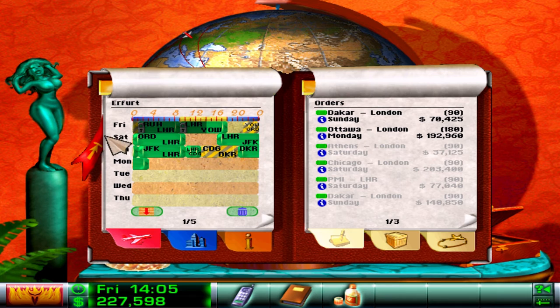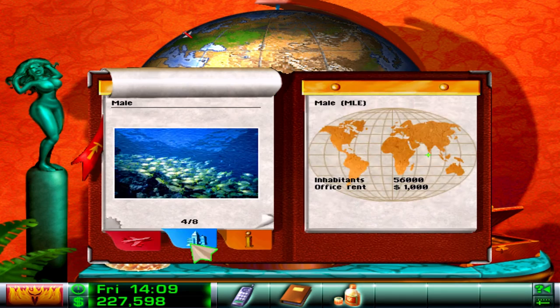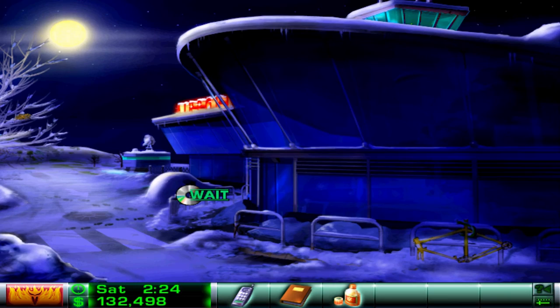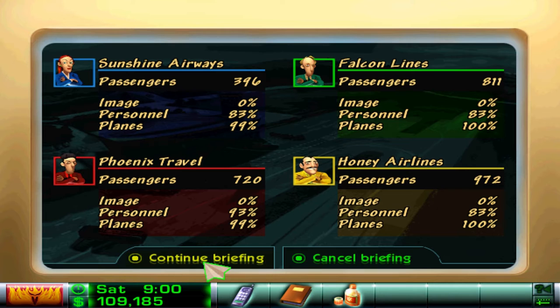We are then going to go to Ottawa on the Monday. Unfortunately, we have lost a bit of money there, but it's come to be expected. Sometimes you make those decisions, sometimes it doesn't pay off. We're going to end this day here. Happy with that. We are losing money very fast at the moment, though, which is quite bad, actually.